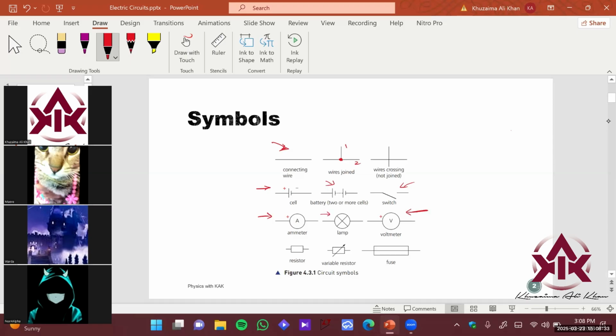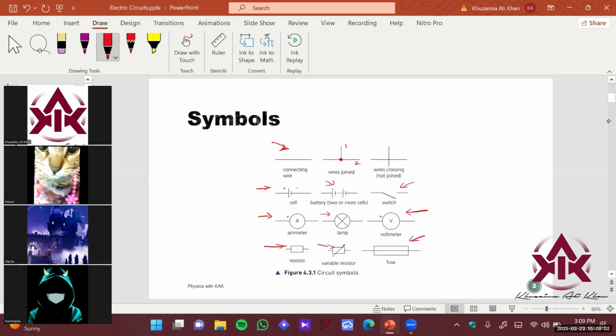And this is a fuse, which contains a box with a wire passing through it. It's pretty similar to a resistor, so don't confuse yourself with this. The fuse has a line passing through the box. We have also seen the variable resistor here, which has a resistance that can vary. These are symbols you should know and learn for using them in your questions, because you will be using them multiple times. I hope it makes sense.